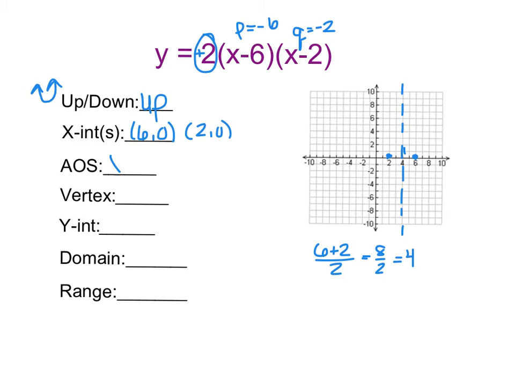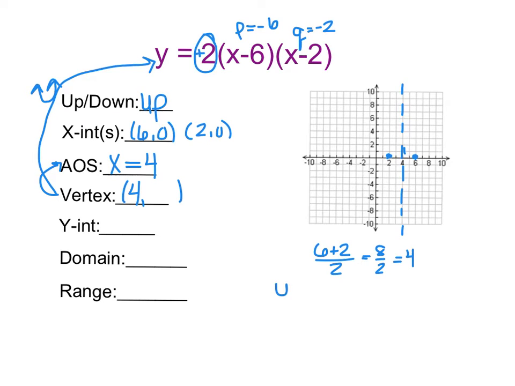So now we know our axis of symmetry is x is equal to 4, and as a result, in order to find our vertex, we need to take our x value for our axis of symmetry and place it on our vertex point, because we know that the axis of symmetry and the vertex share an x value, since the vertex must lie on the axis of symmetry. So then, now that we have an x value, we can take that vertex x value and put it into our equation, because our equation has an x and a y value, and so we know x, and if we substitute our x value into that equation, we will find our corresponding y value.